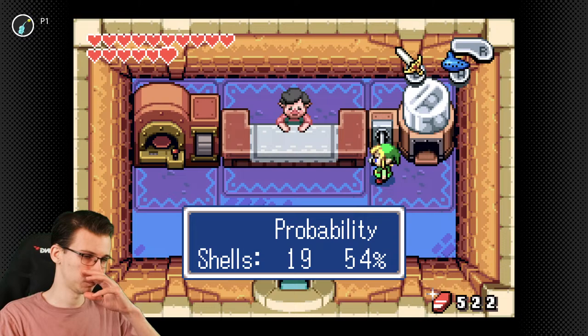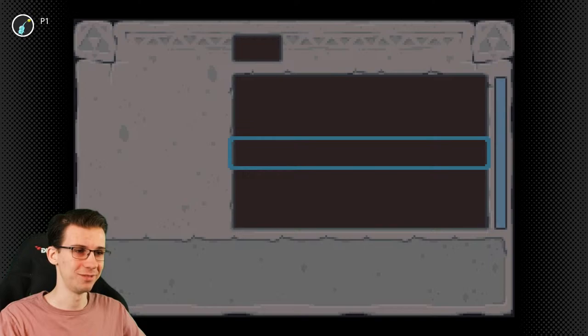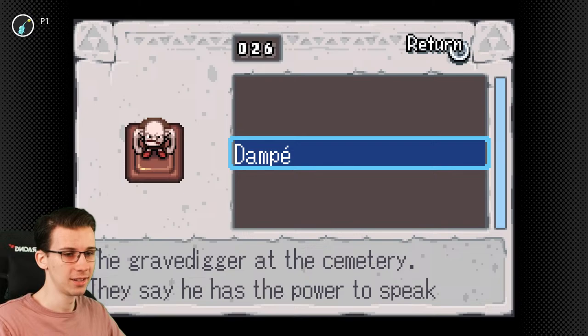Just do a couple more. The goal here is to stay below, like, I don't know, 500 total shells, just in case we get a bunch. Because we had that happen where I had max shells and I got, like, 200 more. All went to waste.